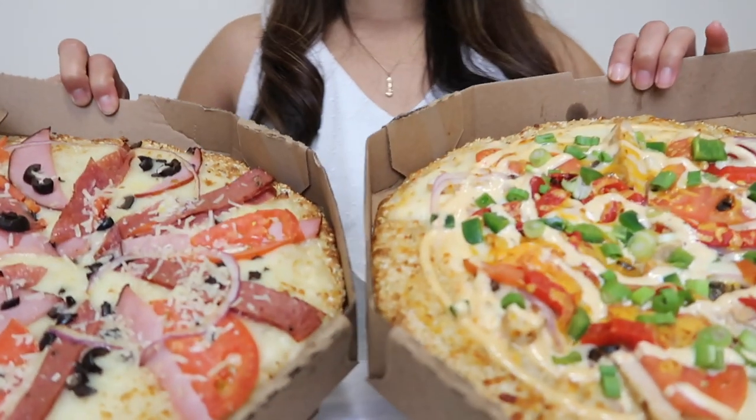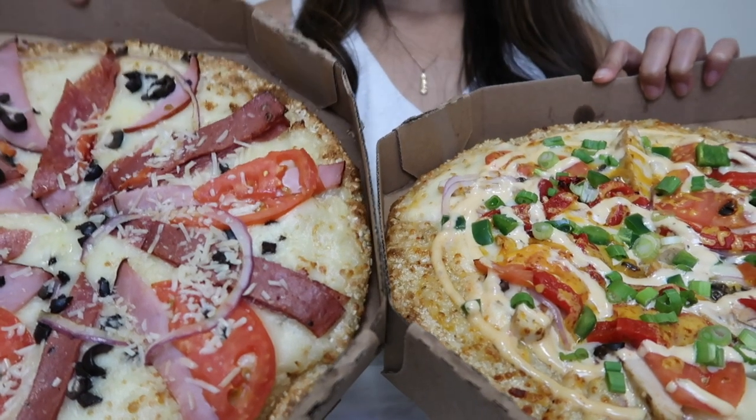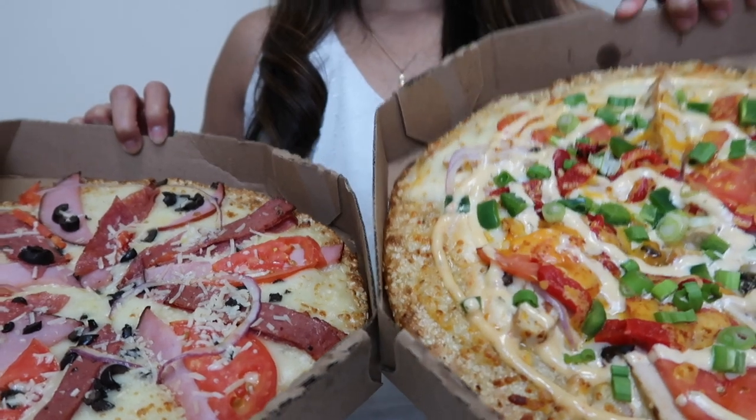As you can see here, they have two different kinds right now. One is the original, this guy. And then they have the chicken fiesta, which is this one. I don't know how they'll taste, but I can tell you that it smells pretty darn good. I think it's a very different type of pizza because the dough itself is just different. They have sesame seeds on the crust and so I'm excited to give it a try guys.